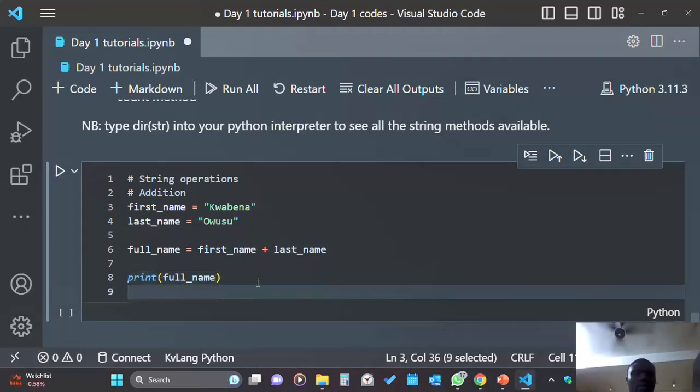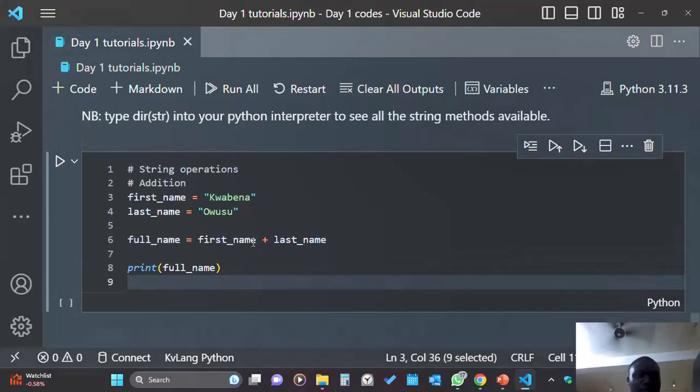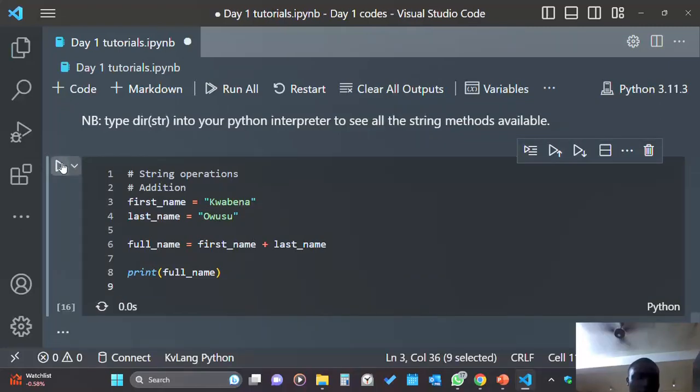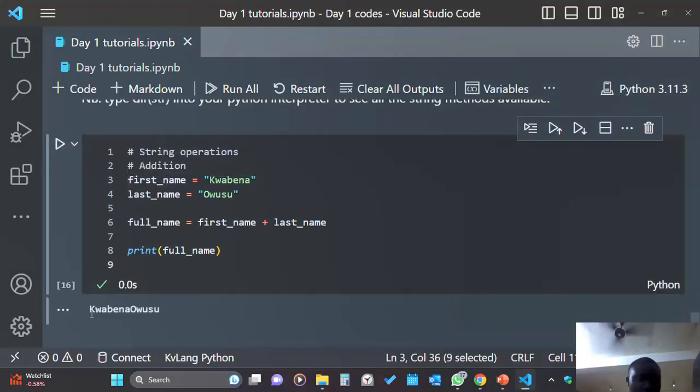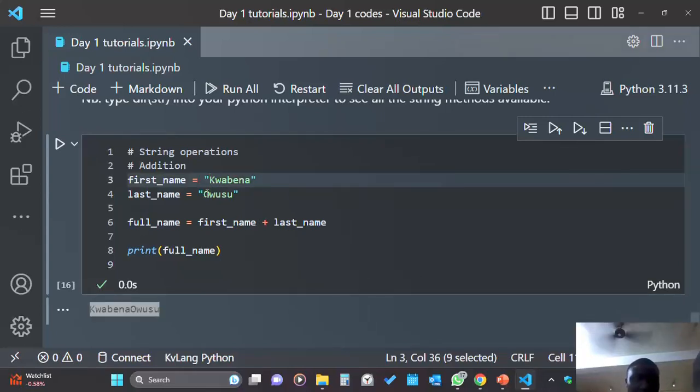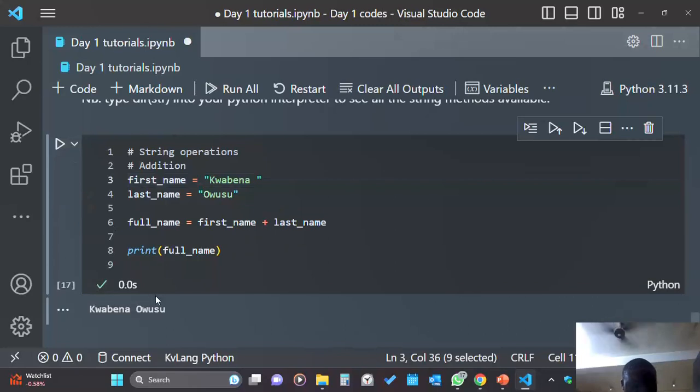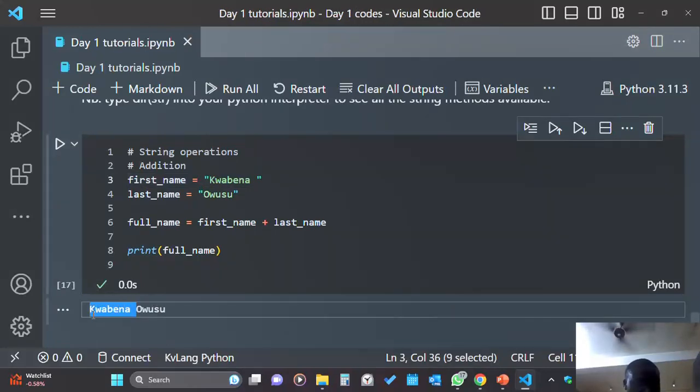When I print it, it shows Kwabena Owusu joined together, because there are no spaces between the names. One way is to put a space after Kwabena, and when I run it again, I get the space. But in a sense, this is one string, and this is the other string.